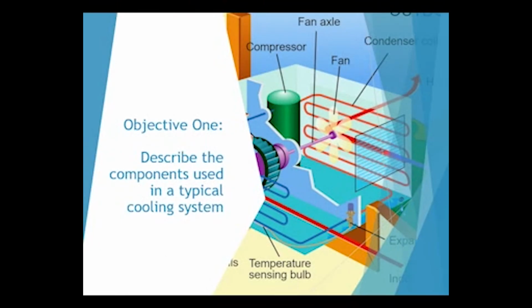Let's look at the components that are used inside a typical system. The electrical side of an air conditioner unit is fairly straightforward. However, it is the understanding how the units work that will allow us to troubleshoot the units when it's necessary. And it's all based on a very simple physics principle. Gases and liquids will get hotter when they're compressed, and the same gases and liquids will lose heat when the pressure decreases.